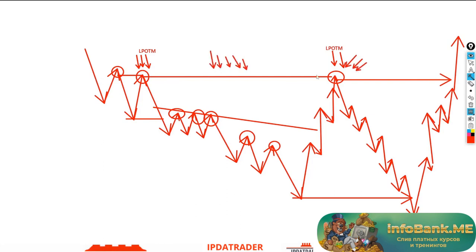If you see the line across here, it connects one structure point with the next one. So if they wanted to keep making money selling, they would have protected this point, right? And they would have actually continued lower right there instead of pushing up. But since they broke structure to the upside, you can now assume that the overall interest of this market has shifted from bearish to bullish.